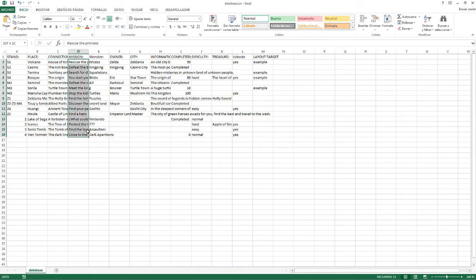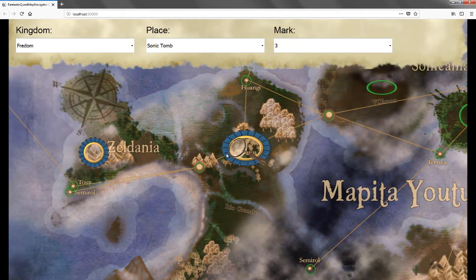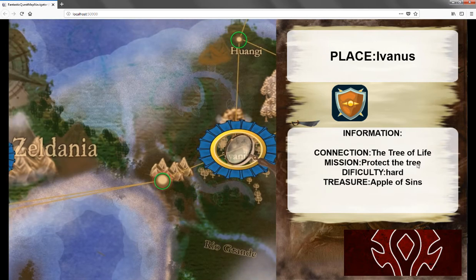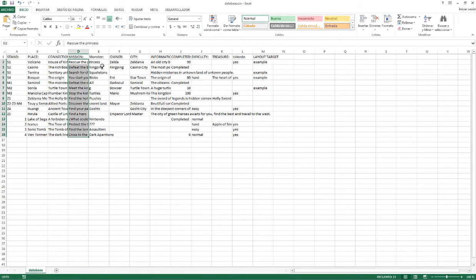The mission is just a text. It's going to be shown when you click there, and if it has a mission, you will say what mission it is. Also, you have monsters, it's more information. The owner is more information. The city is more information. It's just the same effect, but you can create as many as you want to add more and more information.